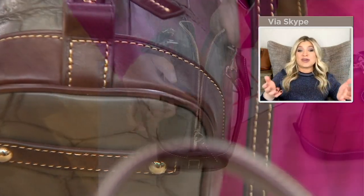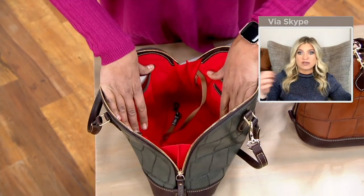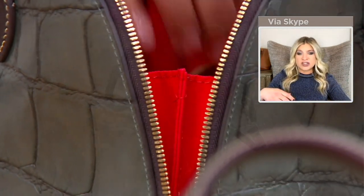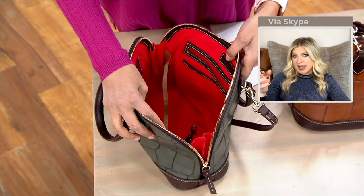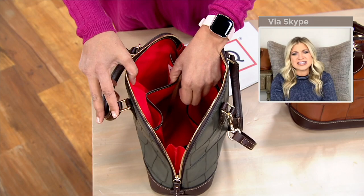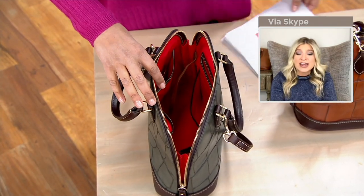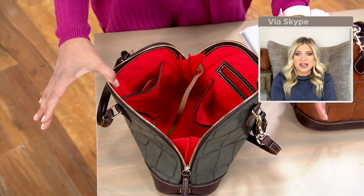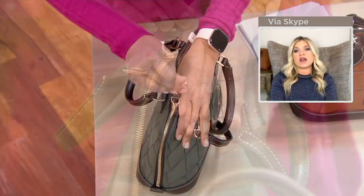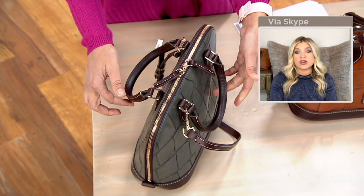I say wide mouth bass because you open it up and it's just like an accordion. You have the gussets on the side so nothing falls out, and you have the slip and zip pocket on one wall, slip pockets on the other. It's like the clown car bags — you're going to be pulling things out and people are going to be like, how is she fitting that in that slim bag? You can have an umbrella in there and still see everything and stay organized. The zippers can go all the way to one side or up in the middle, whatever is more comfortable for you. Carry it by the handle or over the shoulder with the longer strap.